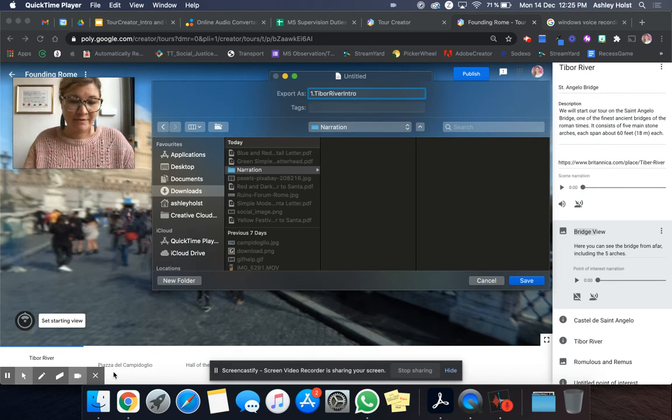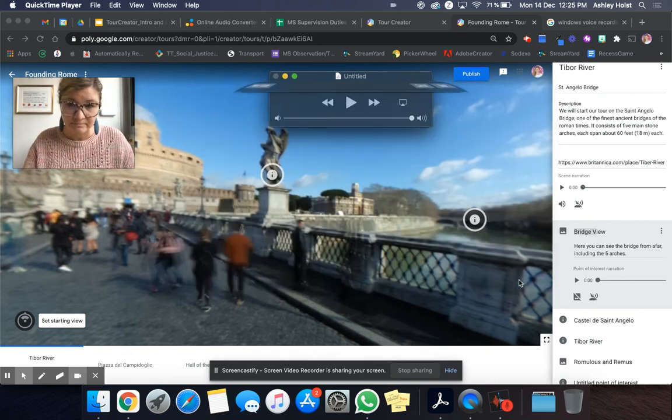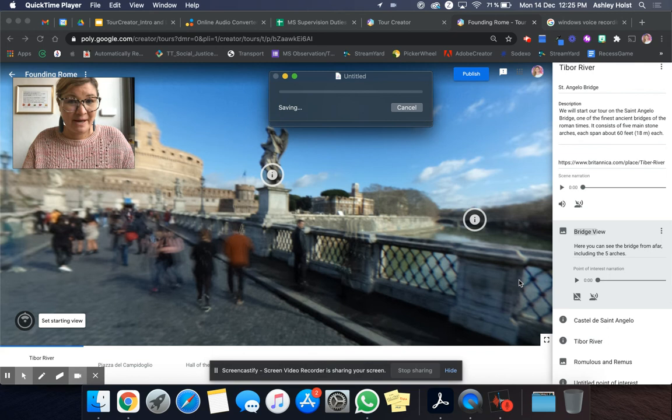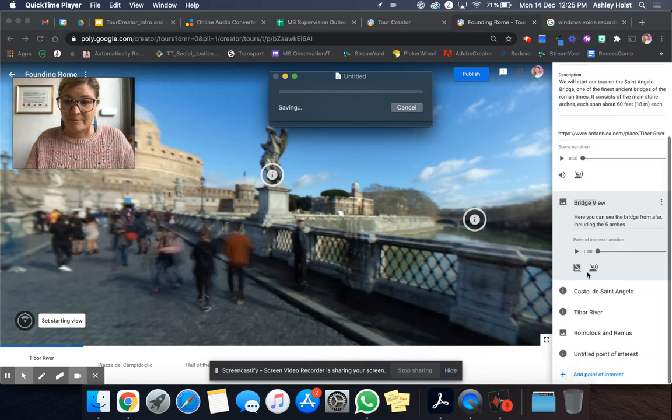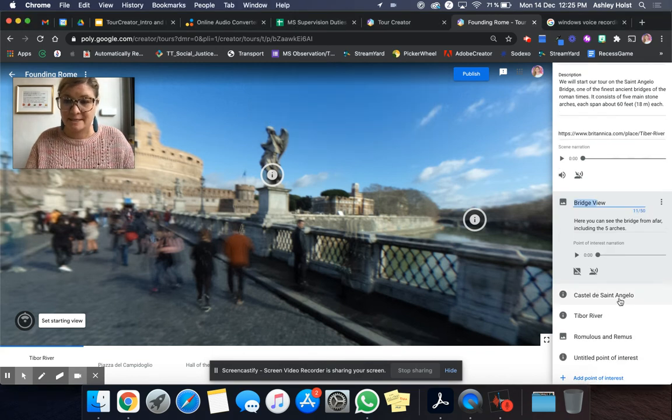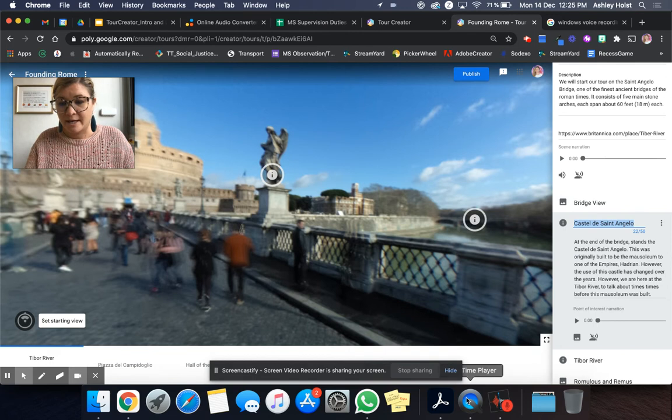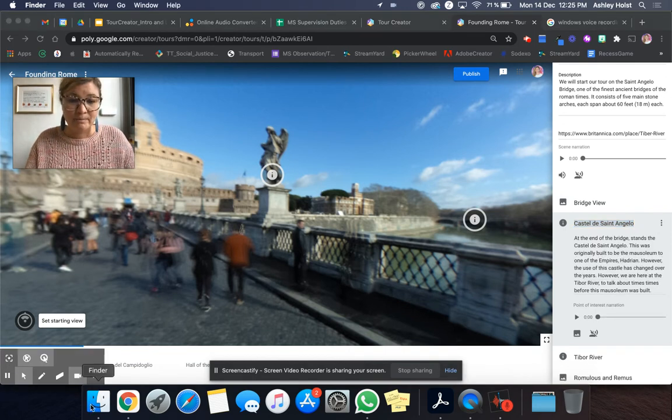Then I could name anything else I recorded, always scene 1. So I know then how to add it on there. So just make sure that you're super organized with this. Maybe you do it in another program, and that is perfectly fine. But then I would record my next one from the Castel de Sant'Angelo, and I'd use QuickTime again, and then I would save that. Eventually, you'll be able to open up a folder.